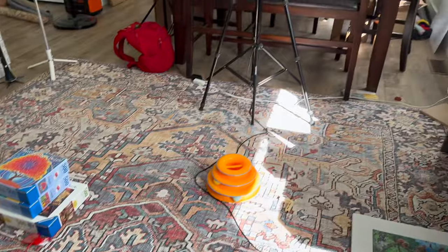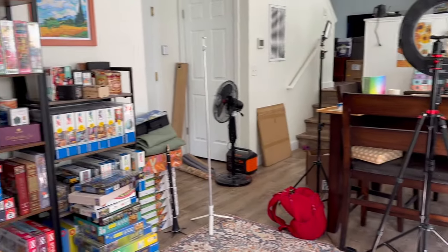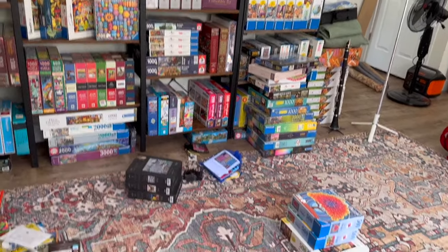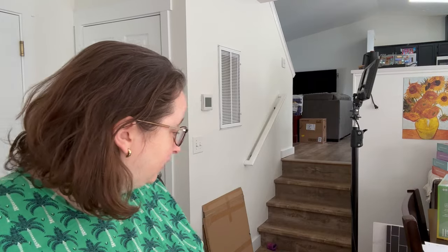So I need to work on this over the next couple days and make it a little bit more presentable, but also a lot more functional, because right now, this situation just stresses me out. So let's clear off the puzzle table as much as I can. I'll leave the puzzle that I'm currently doing on there, but that alone will just make it seem a lot better. I'll also show you the little box of puzzles that I got from Puzzle Warehouse, and that's the plan for now. So let's just do a little pickup.